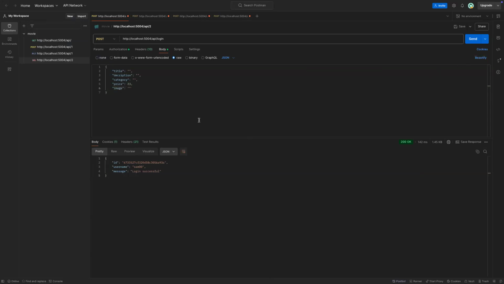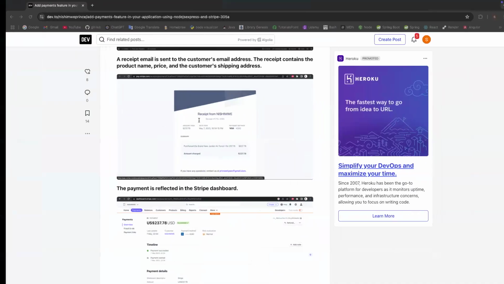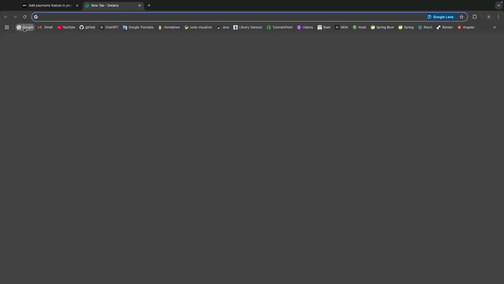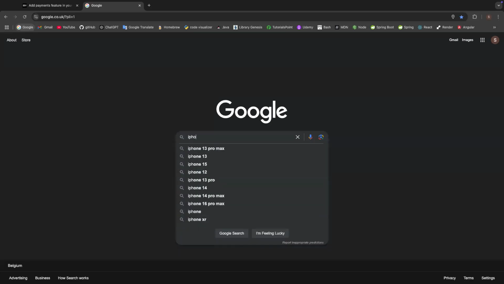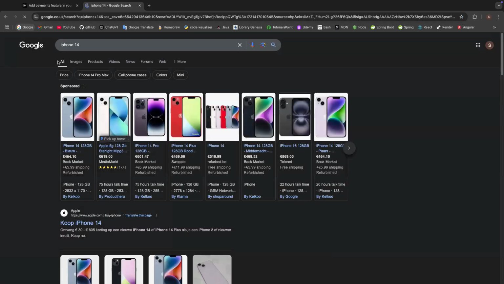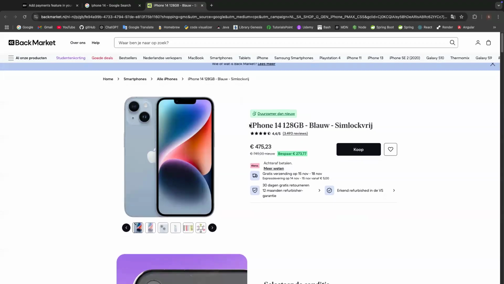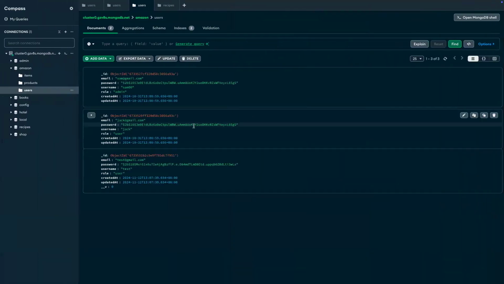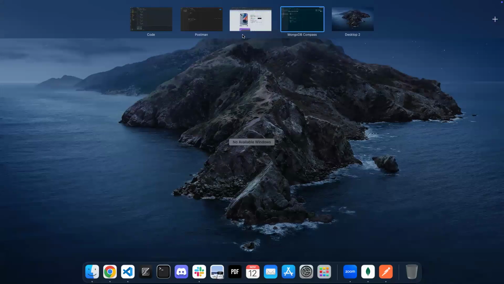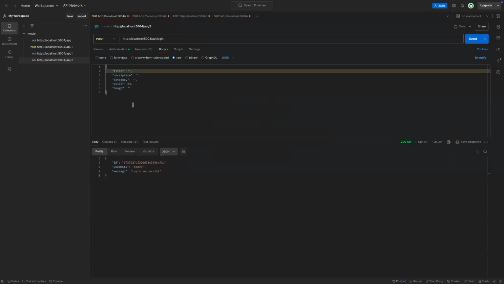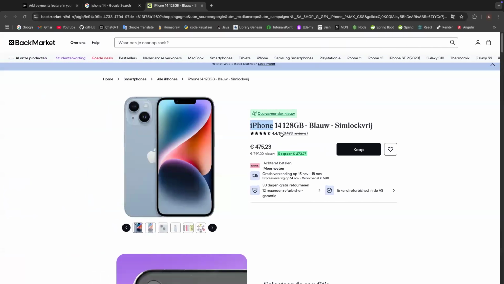That's not gonna work. So let's search for any product we want to. iPhone 14. Click on this one, for example. Yes, whatever. So the product, it will be iPhone. Okay.